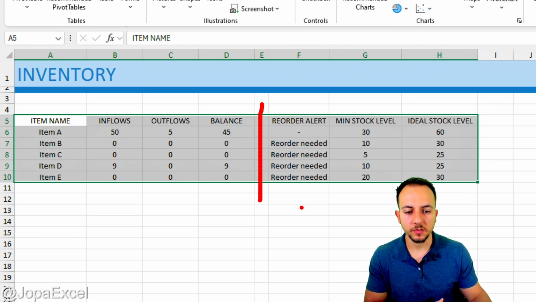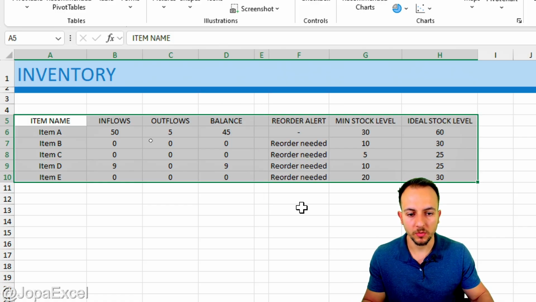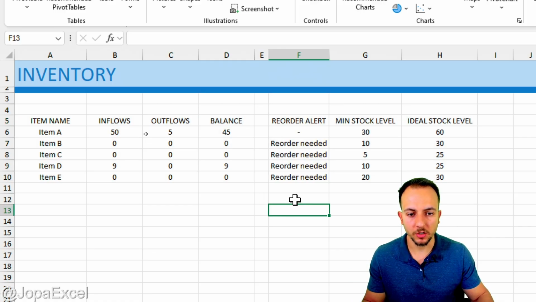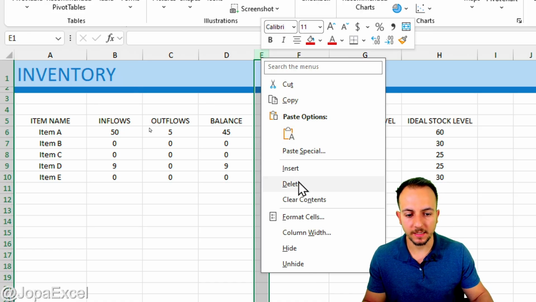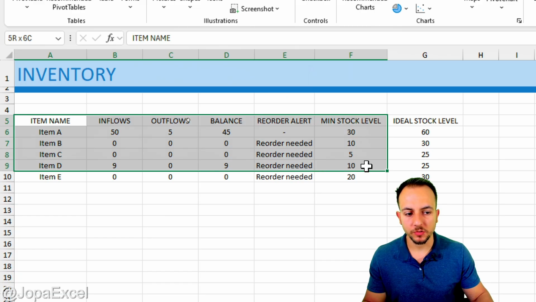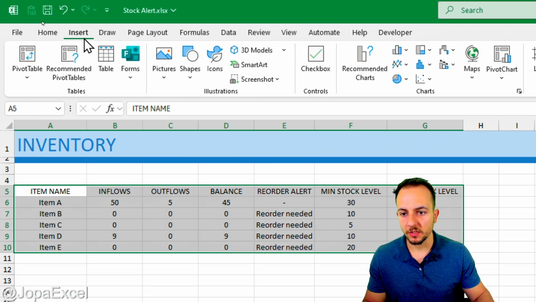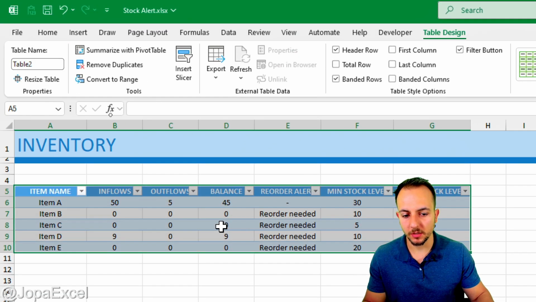So what we can do is add a table and then remove this column, or we can just remove it right now and then add a table. I think I'm going to do this second option. Let me click in column E, right click, delete. Now I want to select everything again, insert, table, and then OK.